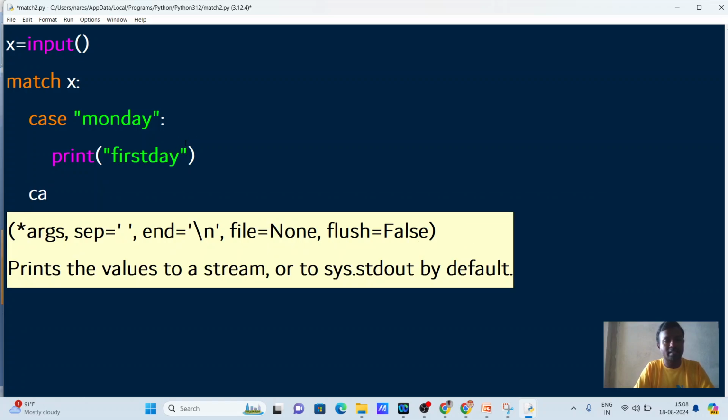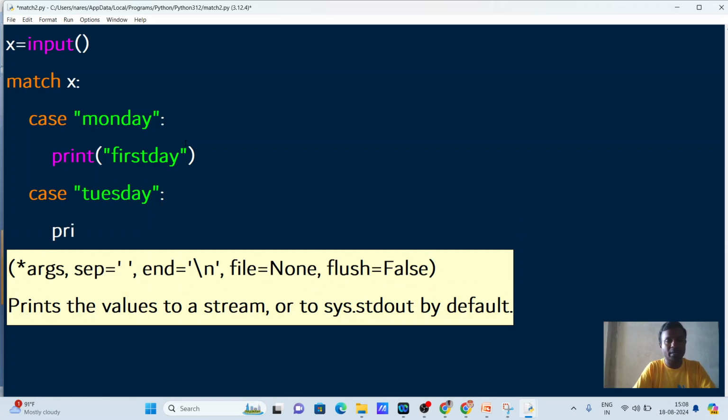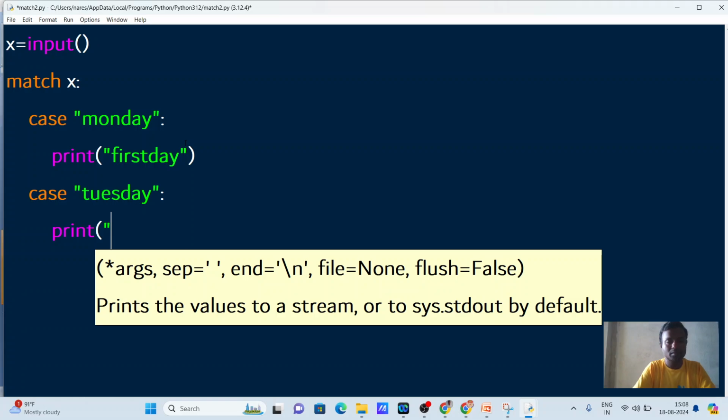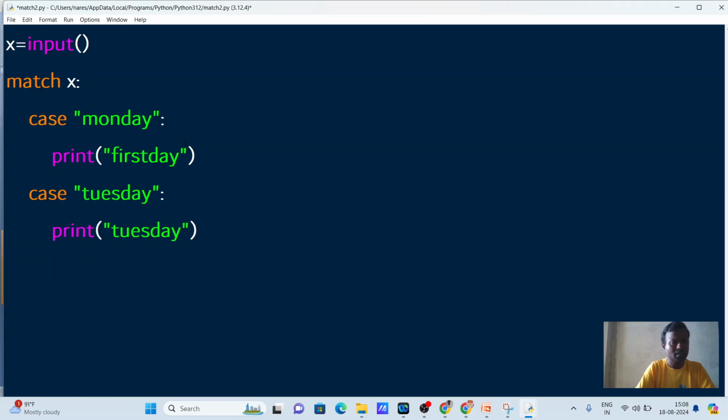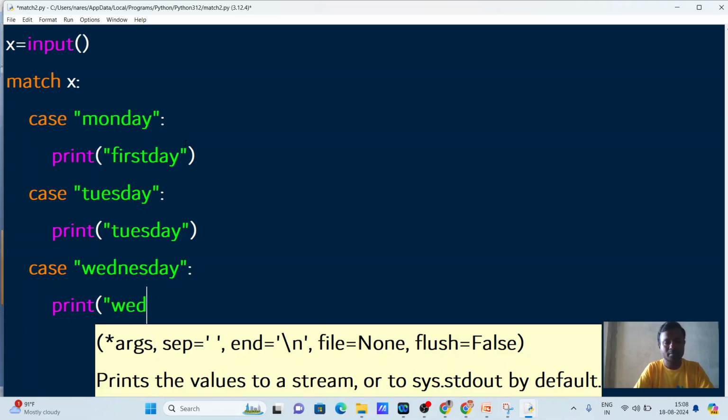Right. Now case Tuesday, print Tuesday. Right. Case Wednesday, print Wednesday.